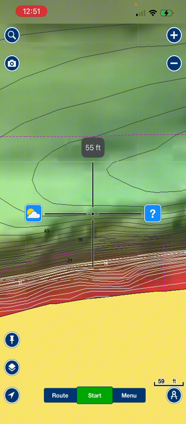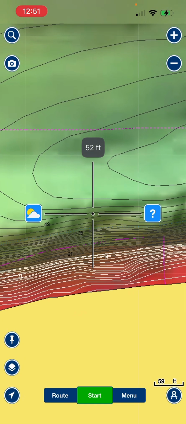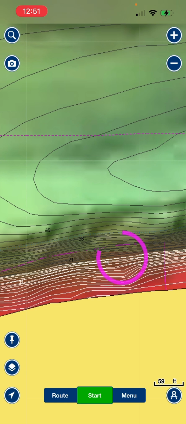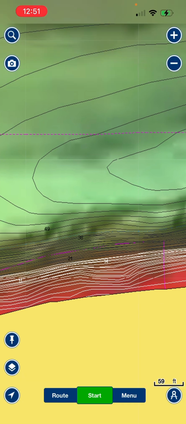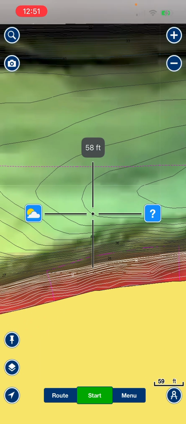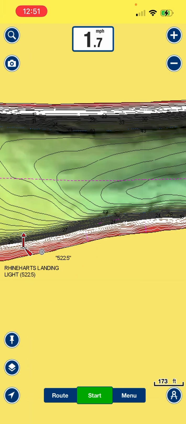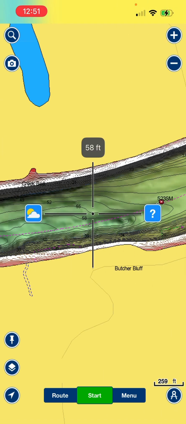I'll anchor my kayak down just to the outside edge of those log jams, just at the end of the treetops, and I'll just suspend baits directly up under me right here. And just sit there and wait. That's basically how I do it, guys. And I use this to plan out my trips.